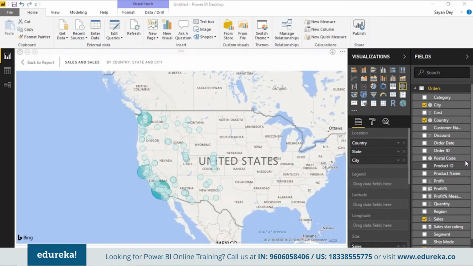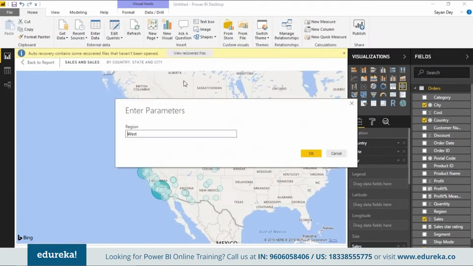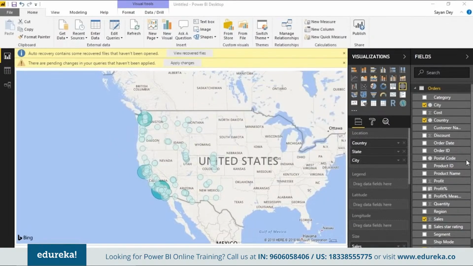Just to quickly clarify this once again, where do you set the edit parameters? Remember, parameters is something I applied just a while back, and you can look at it in the visualization layer. You can go to edit queries, go to edit parameters. You don't have to open edit queries, just go back here and set it as east or west or central, whatever you want to set. This is east now, click on OK, and you will see this whole thing will automatically convert to east. Okay, you have to apply the changes, because remember, we're actually doing a query level change.